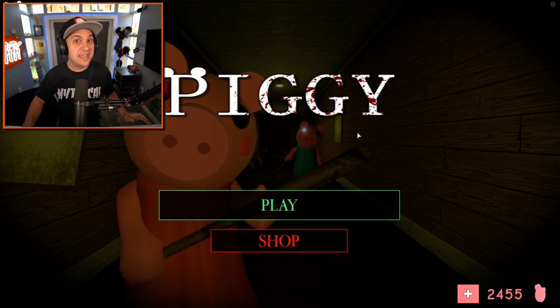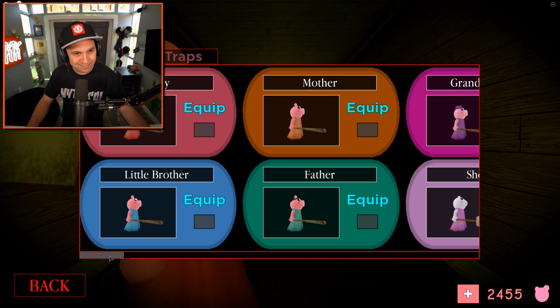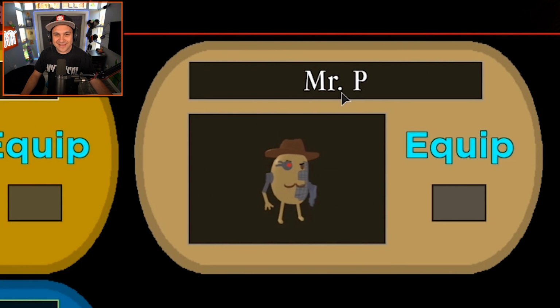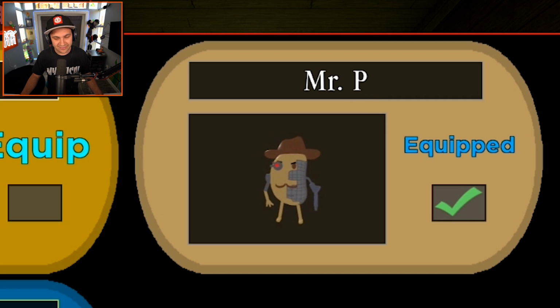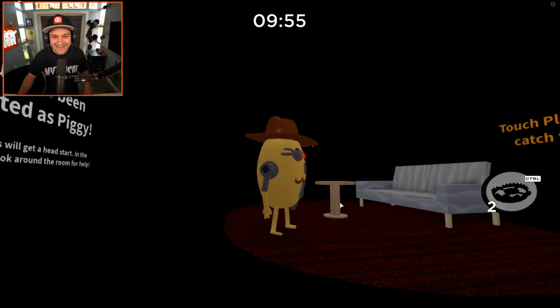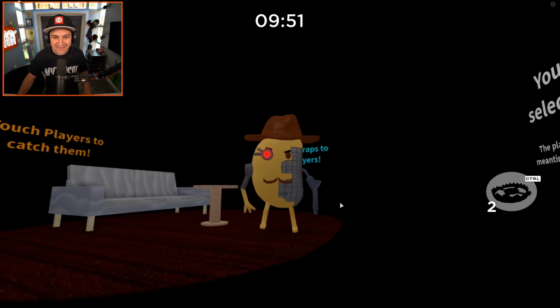Now you get a little gift for getting the true ending, as I understand. If I go into the shop and scroll through the skins. Oh, baby, there he is. Mr. P. You get to be Robo Mr. P. I have to try it. Oh, here we go. Oh my goodness. This is so cool. Actually being able to play as Robo Mr. P.